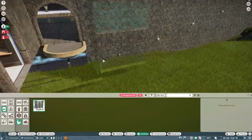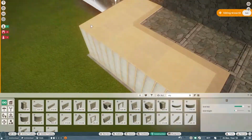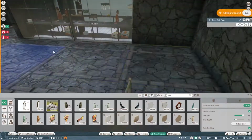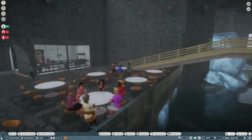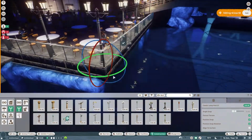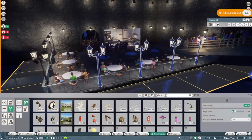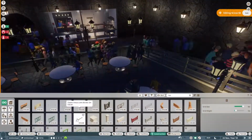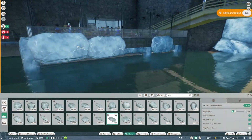So we do have an area so the guests can see the chefs cooking. And we do have an entrance over here on the side. And right now you see the king penguin silhouettes decal on the wall. Eventually that will be a hole, and you will see that in the time-lapse video, because obviously I recorded the live section way after this time-lapse video existed. So there's quite a few Planet Zoo videos here that need to come out.